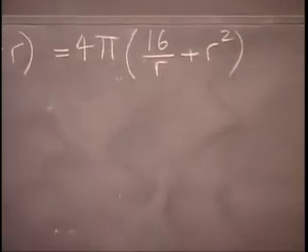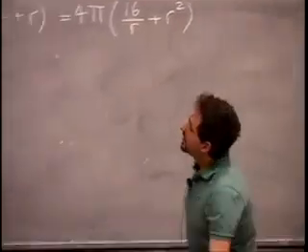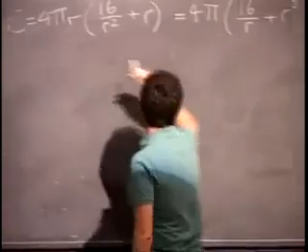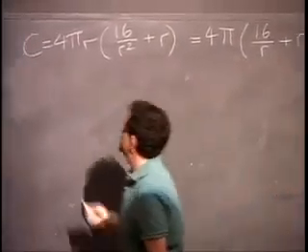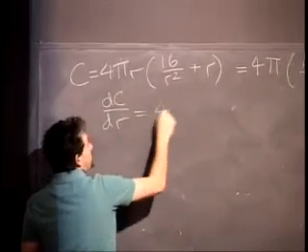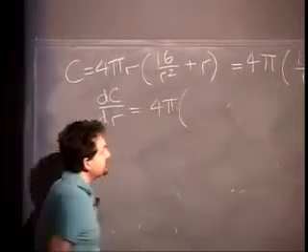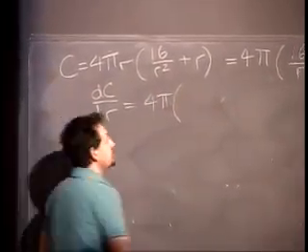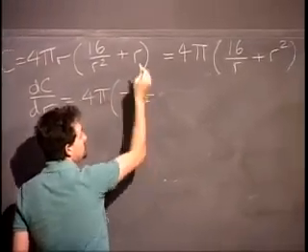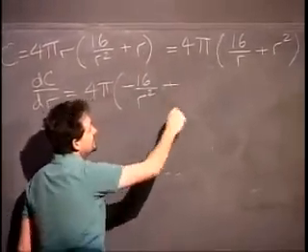Okay, so we've finished up to step 3, step 4. We've eliminated all the variables. Here's the thing we want to minimize in terms of one variable. So let's differentiate according to step 5. We have dc dr. 4 pi is just a constant. The derivative of 1 over x is minus 1 over x squared. So in terms of variable r, minus 1 over r squared times the coefficient 16.